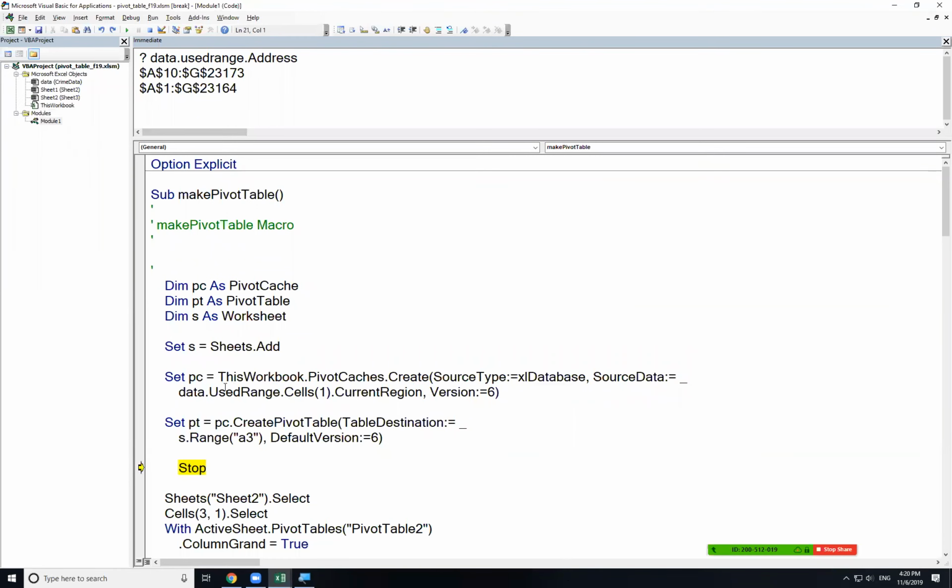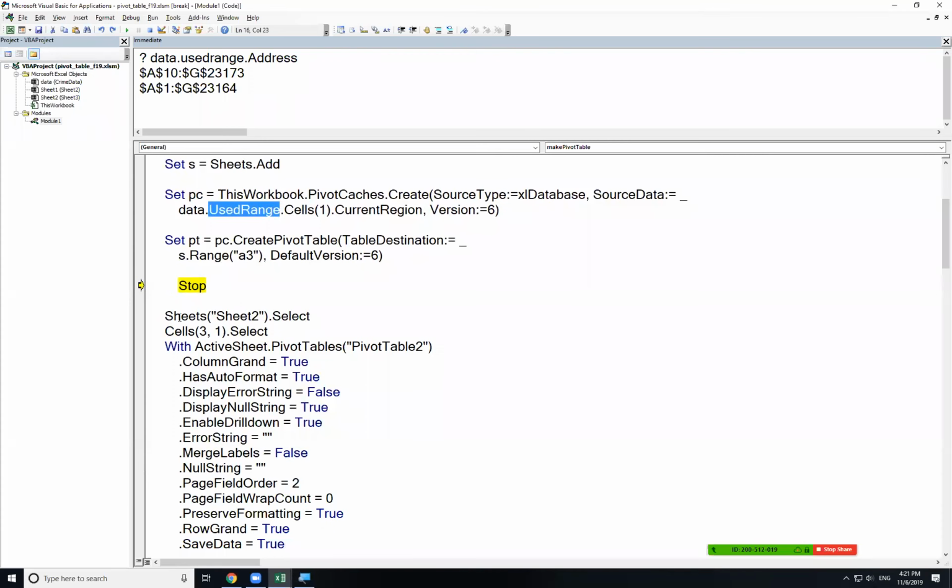So it's a good question. What if it's not in A1? And the answer is, if you can come up with some algorithm to say, I could find it if I could just do this, this, and this, that's where the data is going to be. Usually there's a way to make that happen.